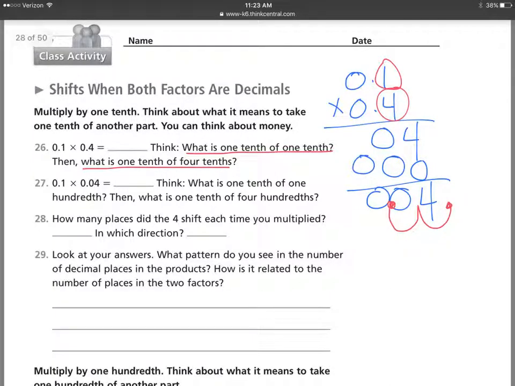If we hadn't put those zeros, we would just add them because they're not changing the value of the number. Zeros in front of the 4 don't change the value of the 4. 4 is still 4 whether it has zeros in front of it. But when we put the decimal in, now we've changed the value. It's not 4 anymore. It's now 4/100ths. So if you were thinking that a tenth of 4/10 is 4/100ths, you're correct.